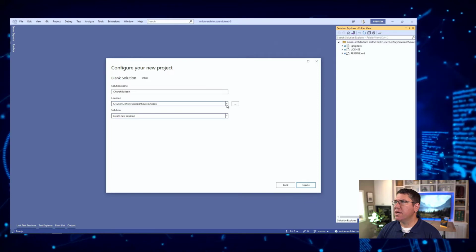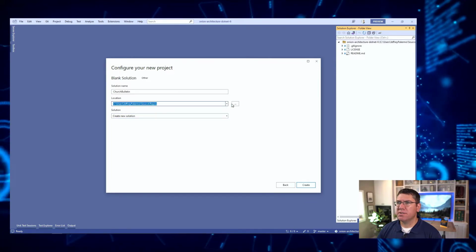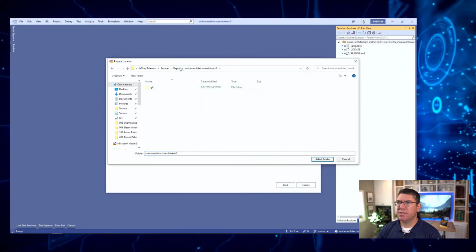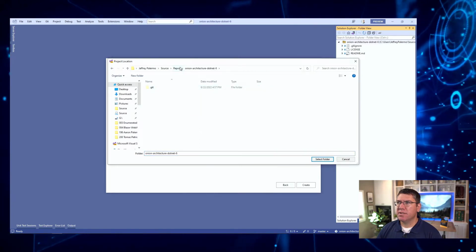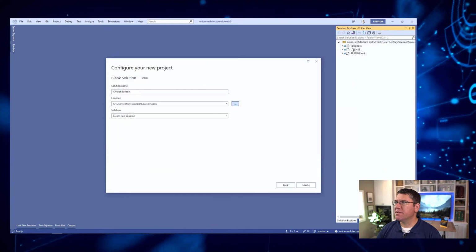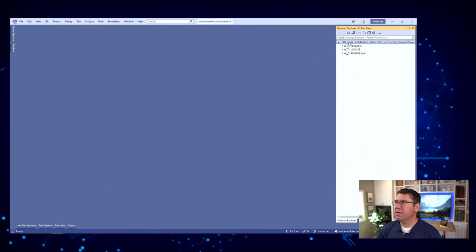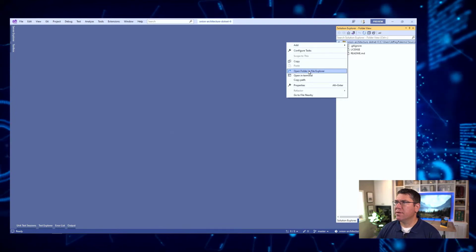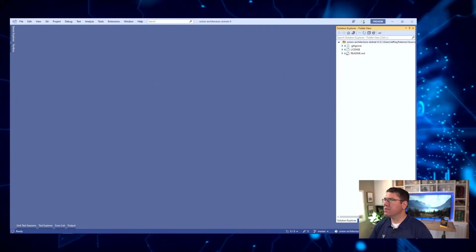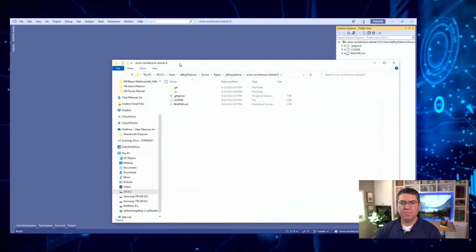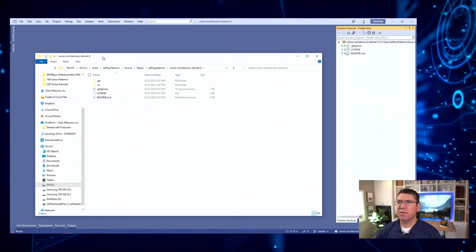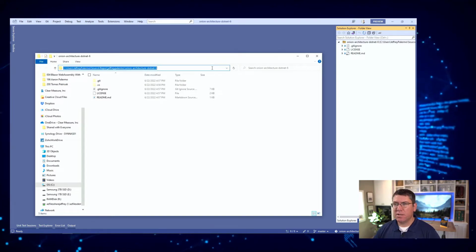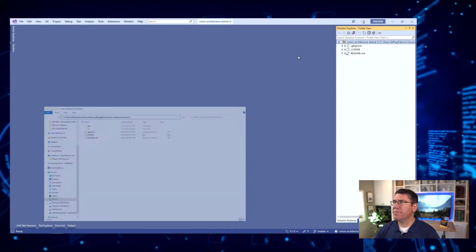This is actually not where it is. We're going to create it in onion architecture.net 6. Let me just verify this. Let me verify that this is where it is. Let's see. Copy, open folder, File Explorer. Okay, so actually it's in here. So this is where we want to do it.